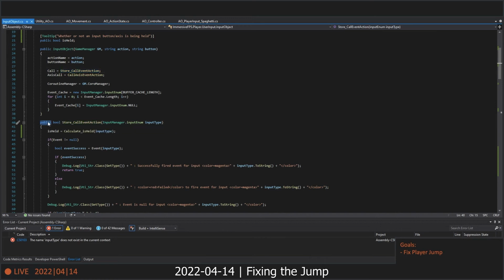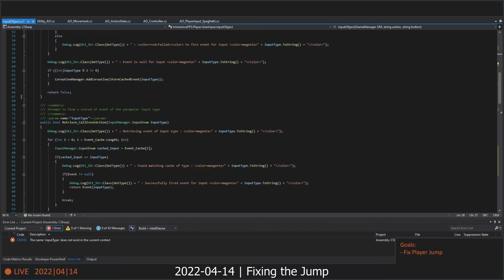Okay. Also, I think these should be private because it should only be accessed here, right?